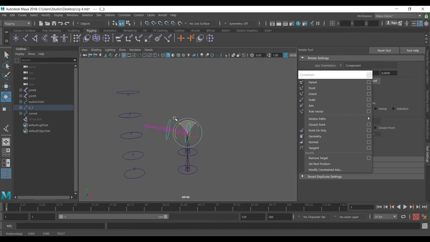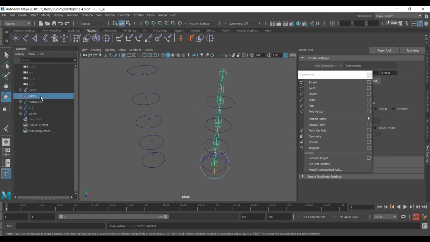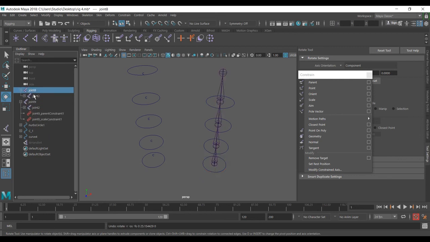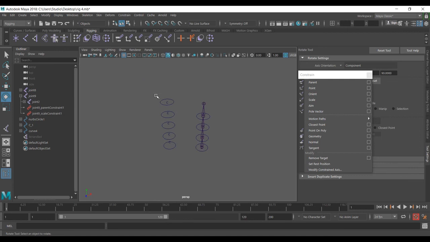If I don't want the follow, I can also rotate it like this, so we have a lot of control. So those are the two things. With the first one, you can also rotate in this axis, but with the second one, you don't have this function.